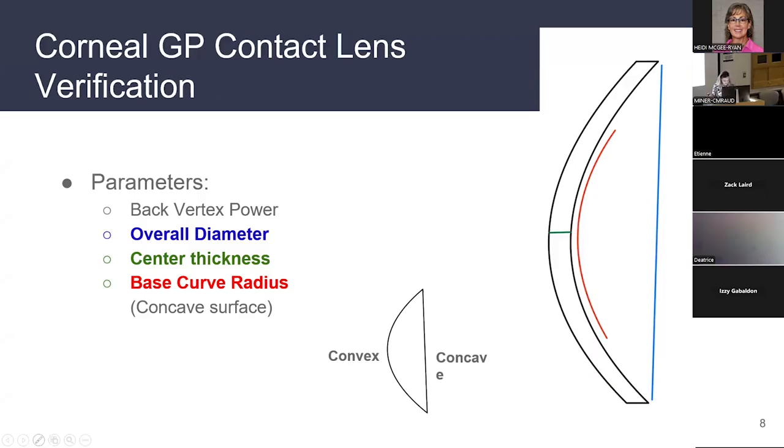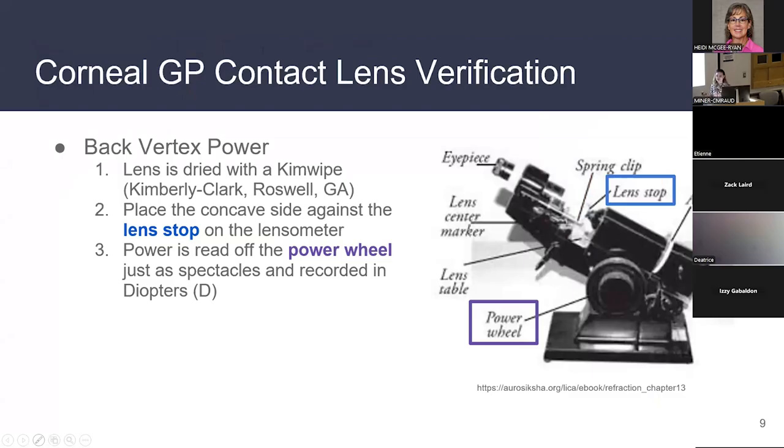All these parameters are definitely going to contribute to how the lens fits, feels, and functions for the patient. Oftentimes, patients will find us with a random GP on their eye, and they come in and say, I really like this lens. I want this lens again. That's great, but when I look at it, I don't know what that is. So we have to be able to verify the lens to know what parameters are there so we can order another lens for the patient or make any changes that are needed. That's what we're going to go over: how to verify each of these parameters for the patient, because this is really a skill that any technician could do if the equipment was there for them.